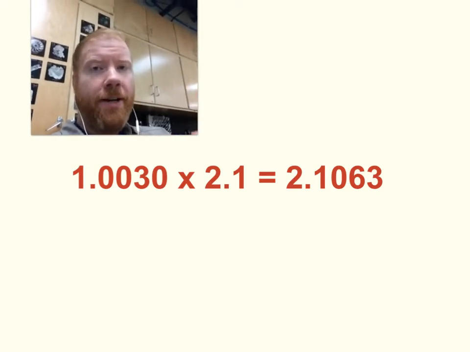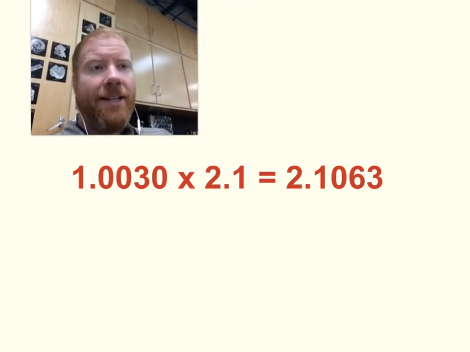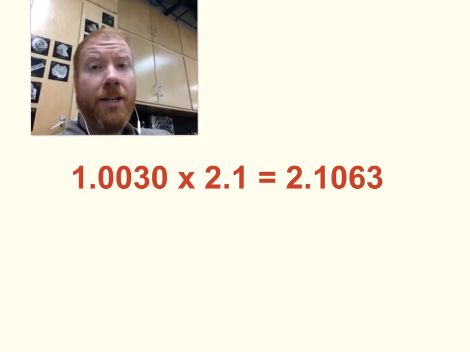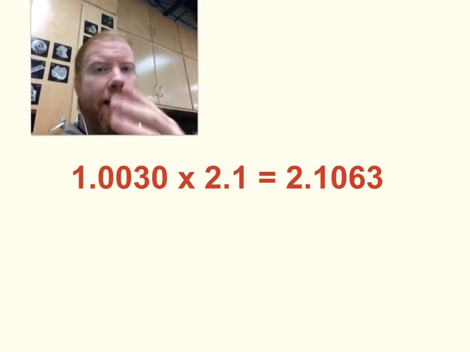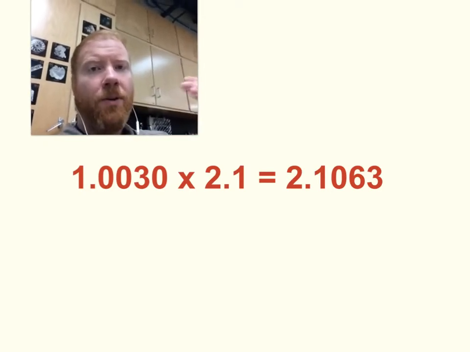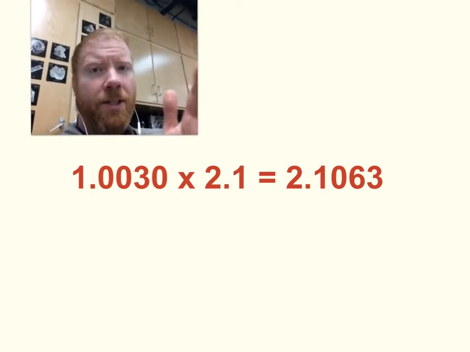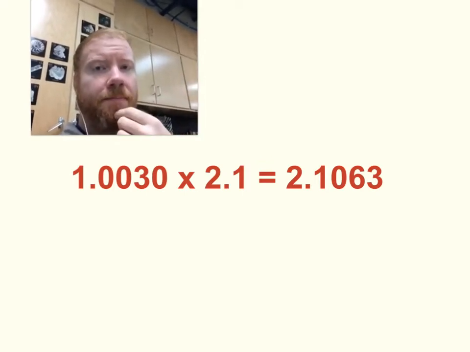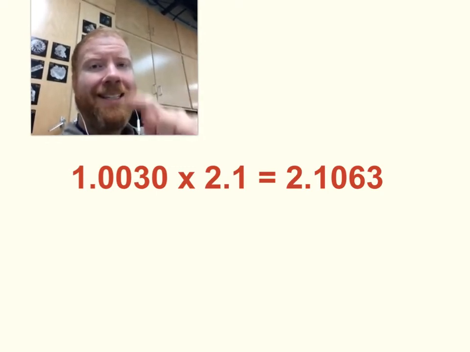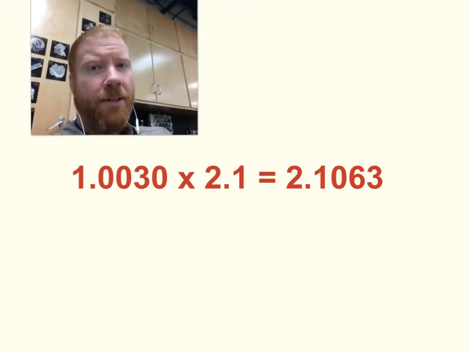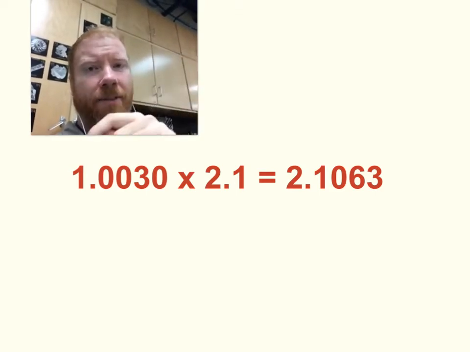So the answer is already on here. The question I have is, how many of these digits in my answer over here are still significant? How many of them can I actually keep in my answer, and how many of them were just made up by the calculator? Okay, so the rule for multiplying and dividing numbers with significant digits or significant figures is that you can only keep as many sig figs in your answer as the input that had the least sig figs.